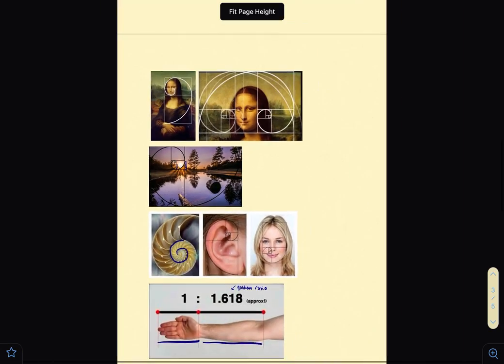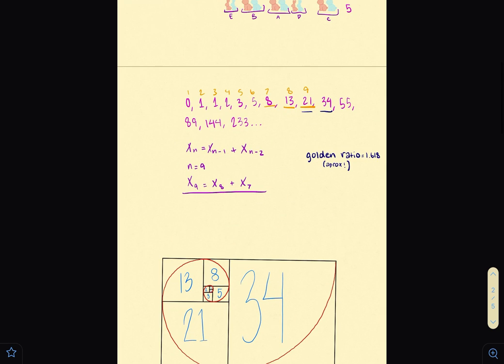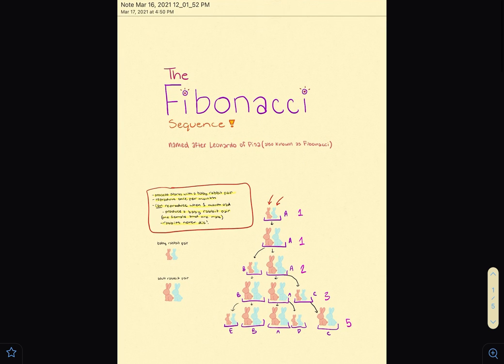So those are just some cool examples of how this concept can be applied to nature, to art, to the human body. And those three are not the only areas in which this concept applies. There's so many different areas, like even music, coding. There's countless aspects of life in which the Fibonacci numbers and the golden ratio kick in.